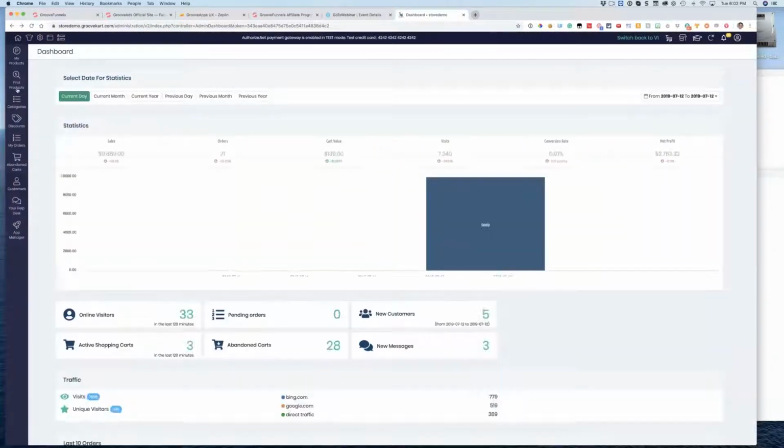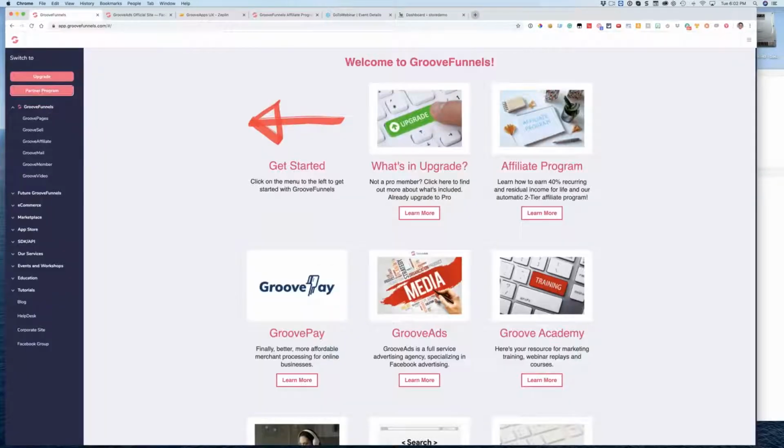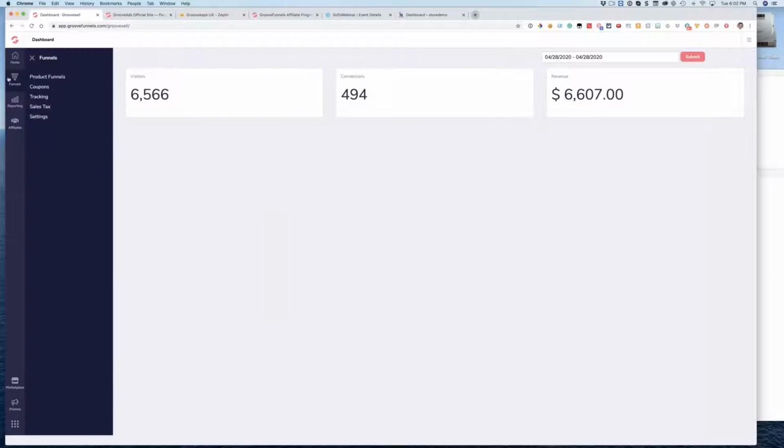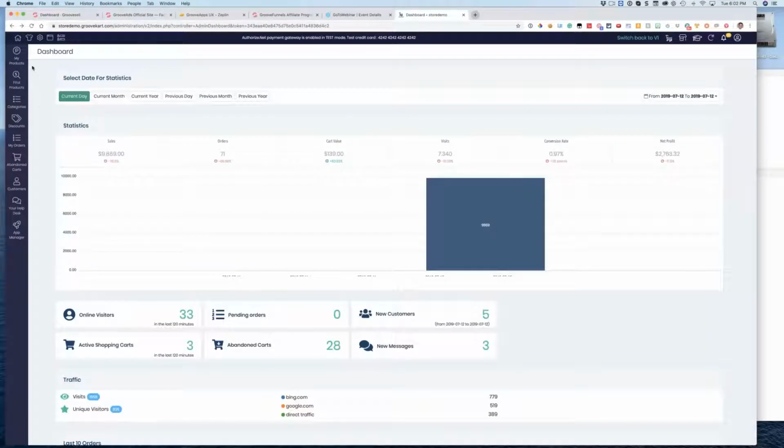Next is the menu here on the side. This is basically about a day or two's worth of work. If I go into GrooveCell and show you what I mean by a sub navigation, you see how we have just icons here with text and sub navigation. GrooveCart is going to do the same thing as well. We're reimagining the entire menu system first to look identical to what you're familiar with in the GrooveFunnels app. That's phase 1, probably about a week away.